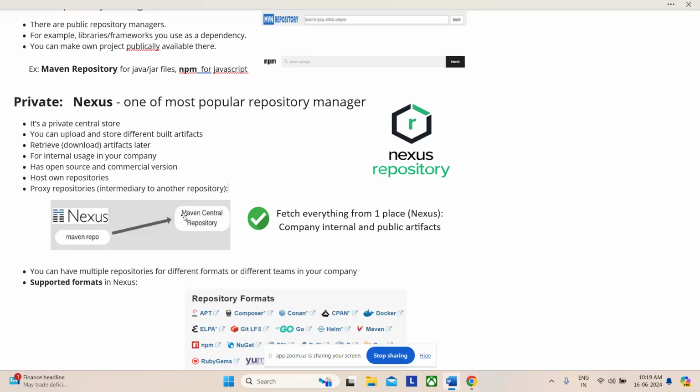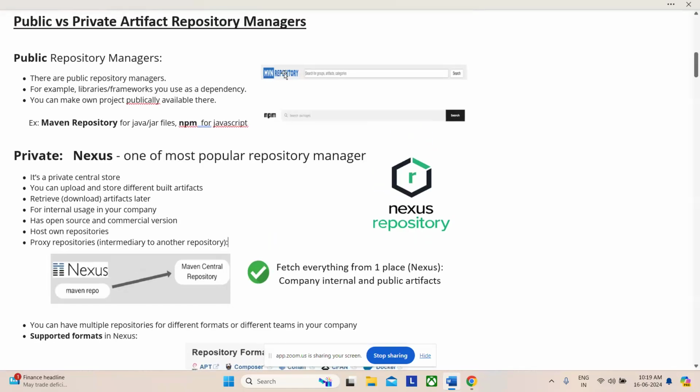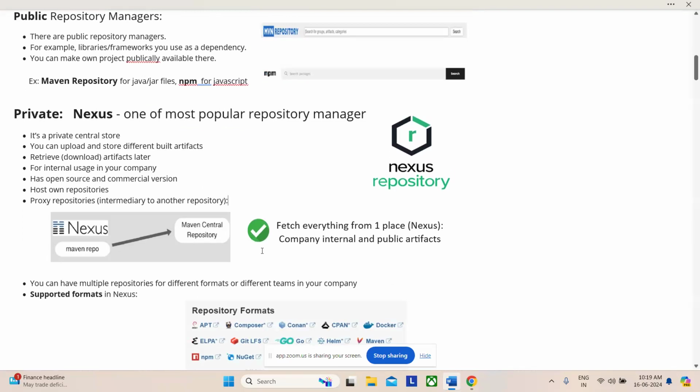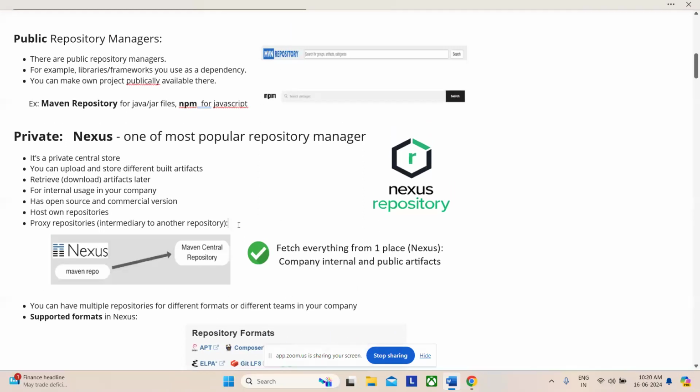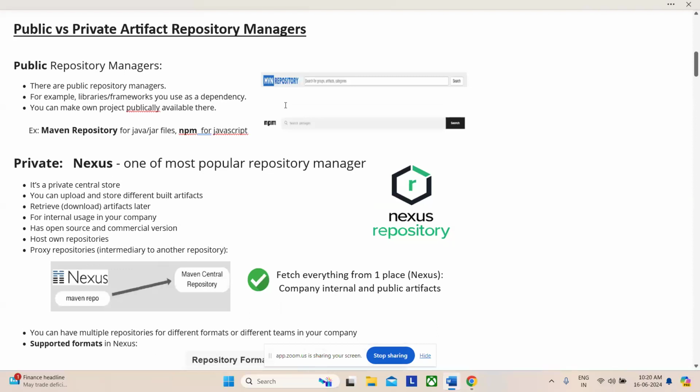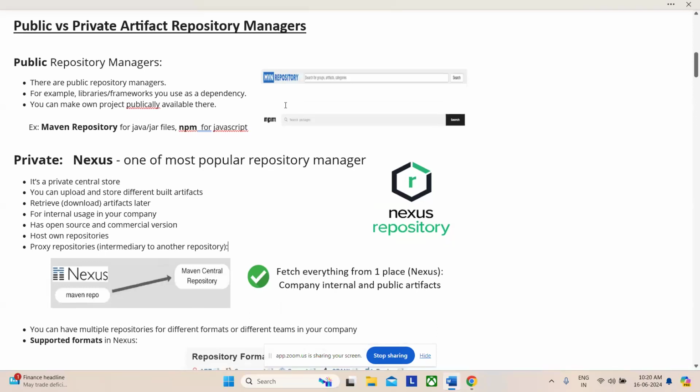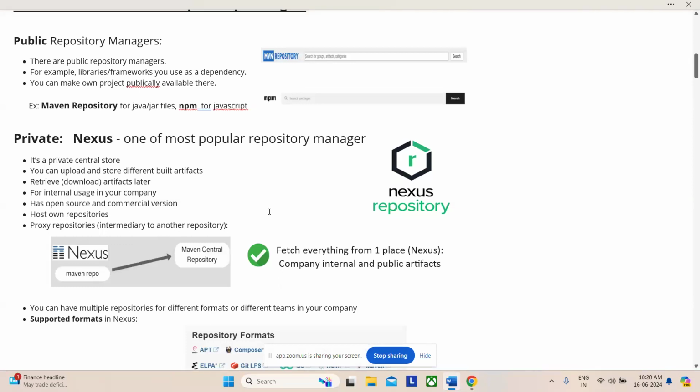So how are proxy repositories incorporated in Nexus? We have the public Maven repository. Say our developers need some libraries. Even though we have this private repository, whenever they need some library, they still need to go to the public repository manager, which we don't want, because we have Nexus, which is more powerful. I forgot to mention, this is the only repository companies are using now, not any public one. Everything is served by Nexus. So how can it be done? By proxy repositories.